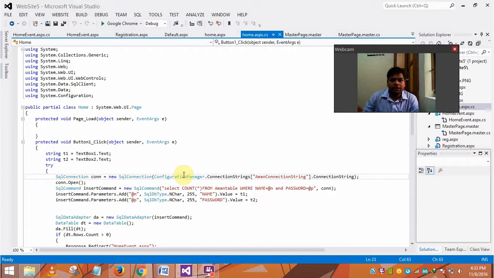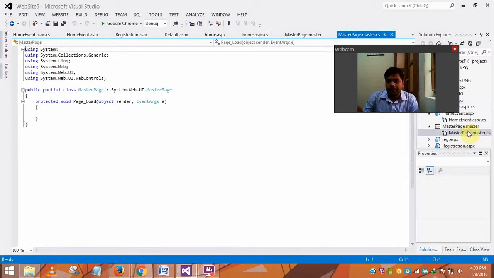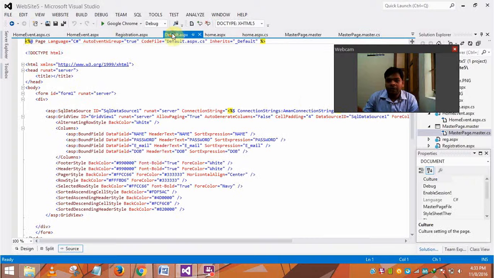Inside a web application program we have to use inserting, updating, and searching for the web application, and it is used for the connection, with the connection string using the SQL manager. So to insert into the database, using the authorization console for the home page and the main page, we have to use the authorization for both sections: master page, default and registration, and home event. The main source for pages is from the home page, and the default page is called, and the master page will create your home page directly.